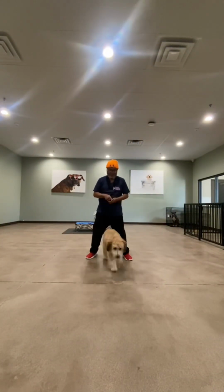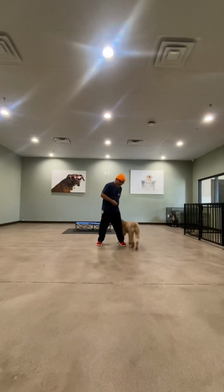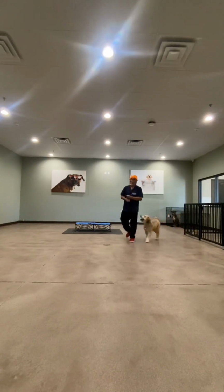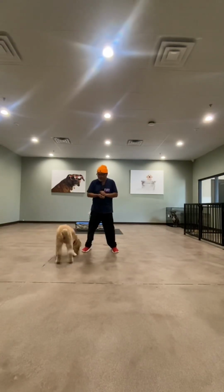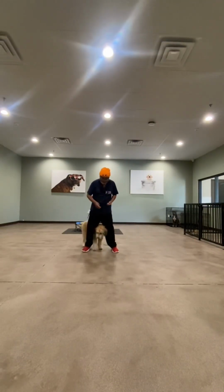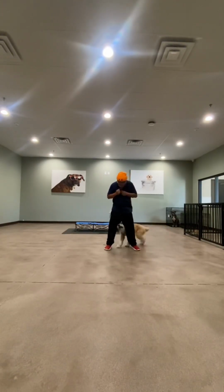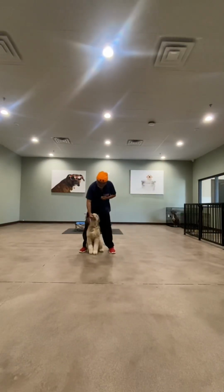Here we're working on middle some more inside because it got too hot outside. And in the background you see another dog that I'm training. But he picks up middle pretty quick. He's very attentive, which is great. A few more middles. And then I don't know exactly what we're doing next, so I'm just watching, just like you. Oh, I do start to move, so it's not like a static middle. He's gotta get used to me moving around, getting some more treats. People are walking by, which is great, because that's a great distraction, and he focuses on me.